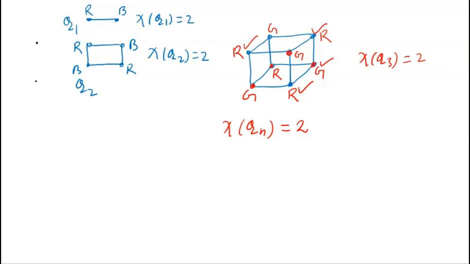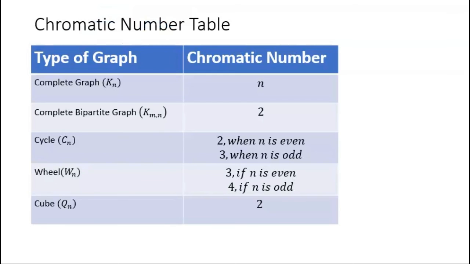So we have discussed different kinds of graphs. Now in the end, I want you to remember this table, which I have especially created separately for you, so that you can have all the details on just one page. So what is the type of graph? If I talk about complete graph, its chromatic number is n. So K3 will have chromatic number 3, K20 will have chromatic number 20. So the chromatic number will depend on the value of n.